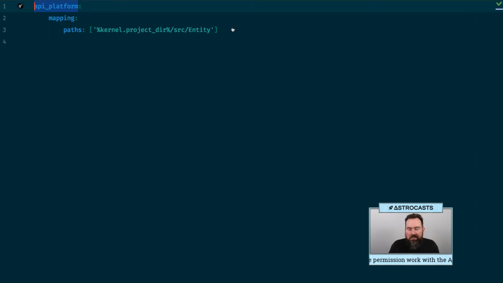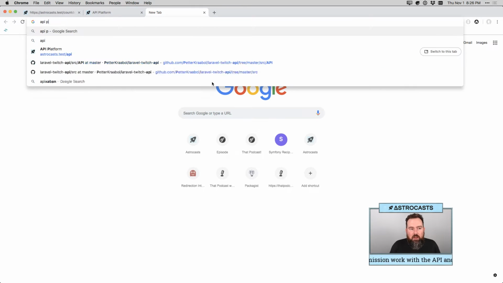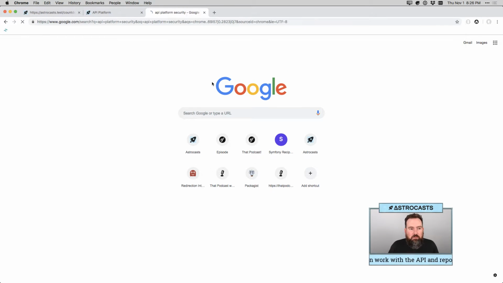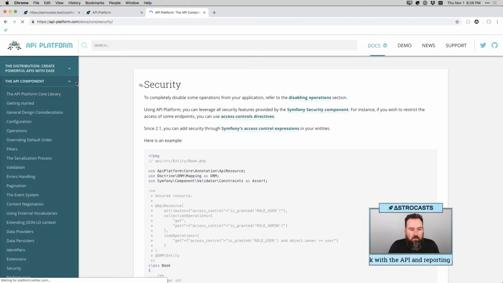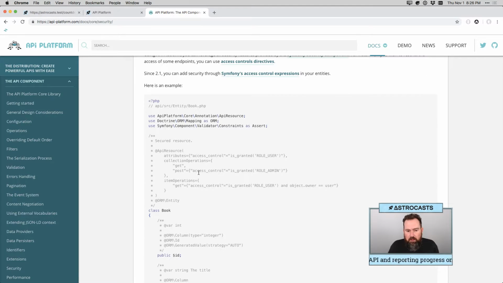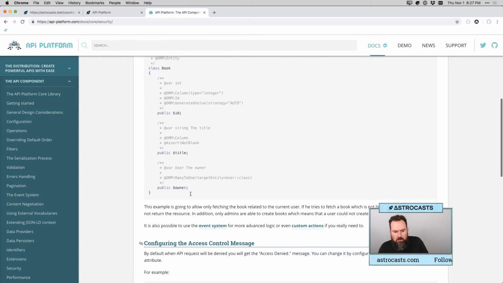So where we're going to be spending some time would be in the API platform queue. Right now it's just got some mappings. There's nothing else going on. So API platform security. All right, so it's going to probably be some high-level things that we can do. For right now, I think it makes sense for people to be able to get everything as an anonymous user. I think that it would make sense to only allow admins to be able to do post. So I think I'm going to try that.